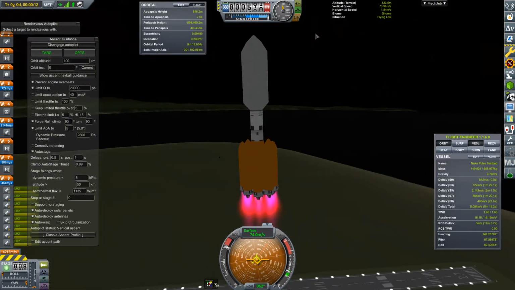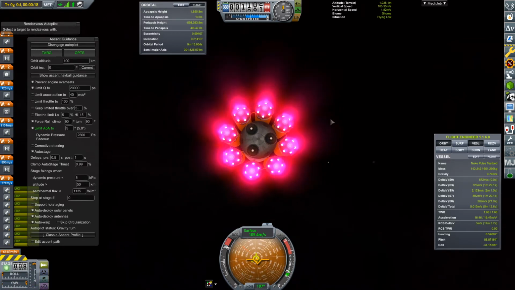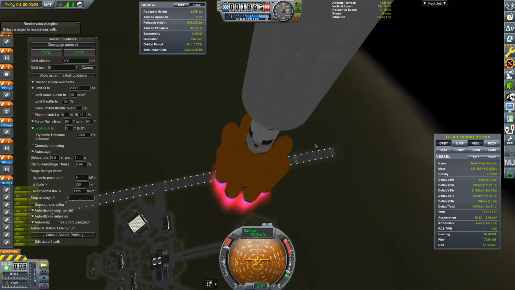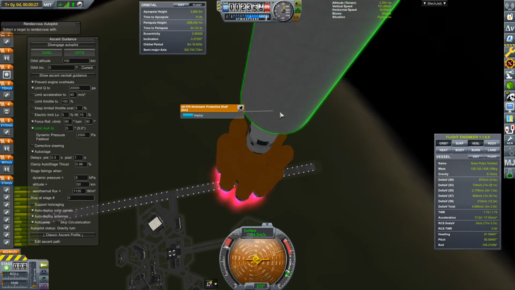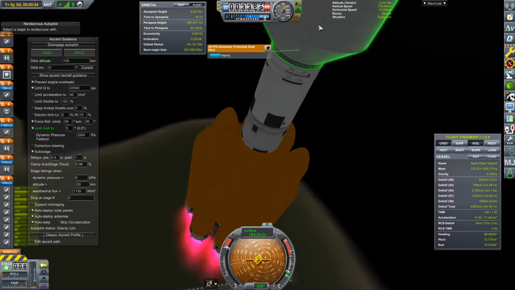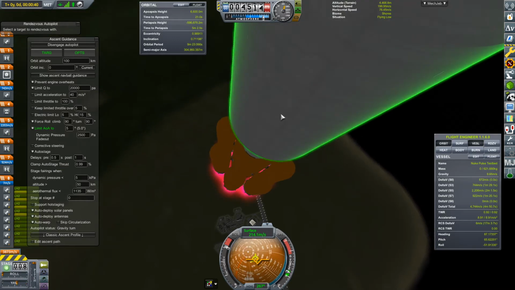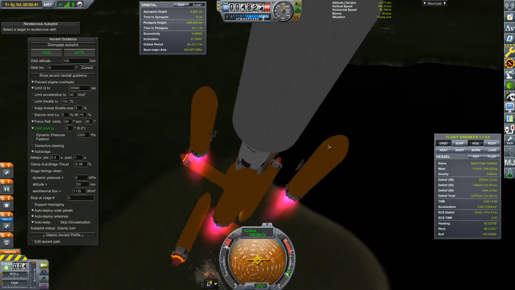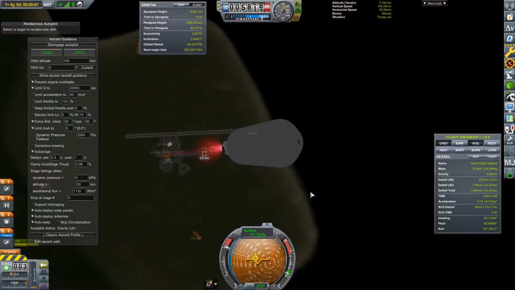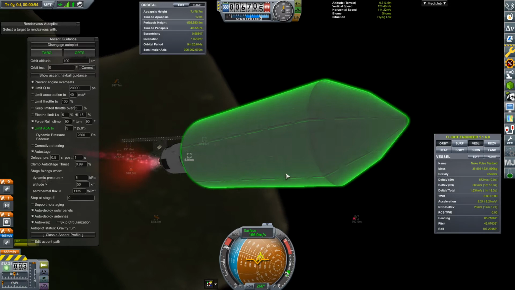We've got a lot of spinning going on. That's awfully strange. I think I know what the problem is. We're not controlling from the correct part. So it doesn't know what it's doing. And that did not work at all. Okay, well, I'm not going to auto-stage it then.